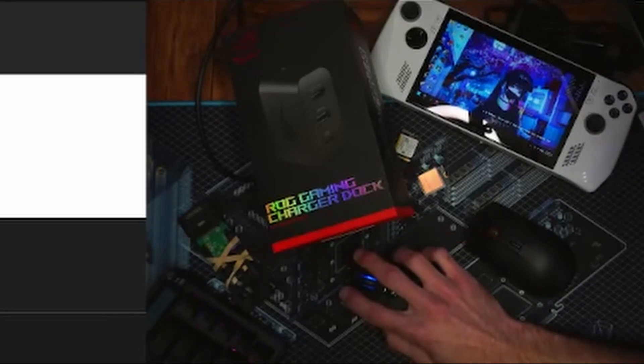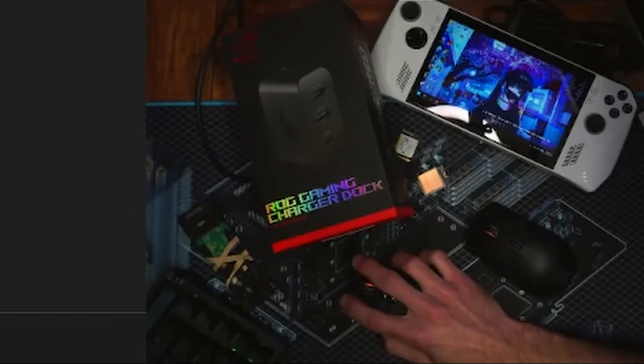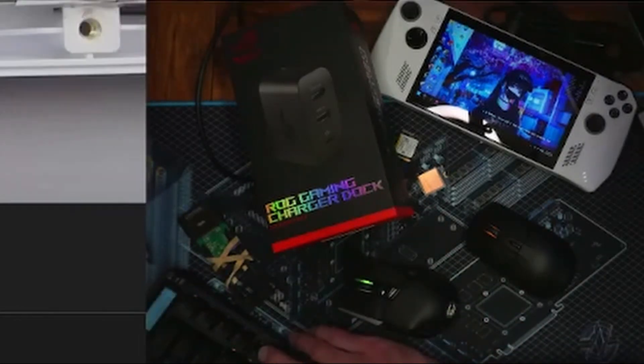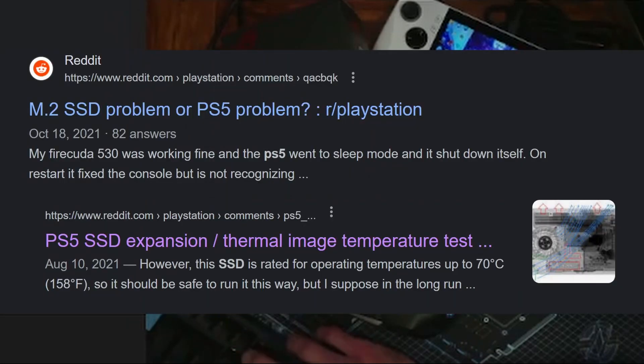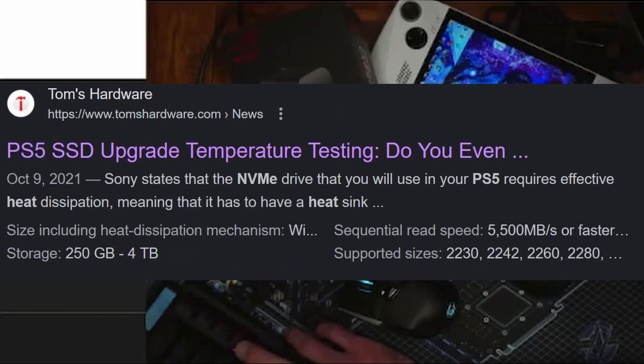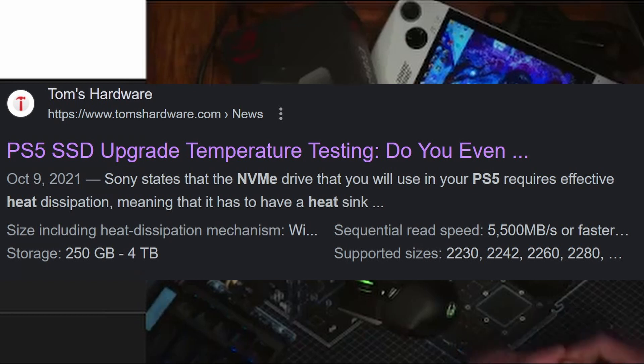So with all that said, we were right all along. People who stuck around and shared the same sentiment — you guys are OGs. But as we know, SD card issues are nothing new. They've plagued even the Steam Deck, the PSP. You've even seen issues with NVMe drives getting too hot on the PS5 and killing them. There are tons of issues that can happen with flash memory and memory cards in general.